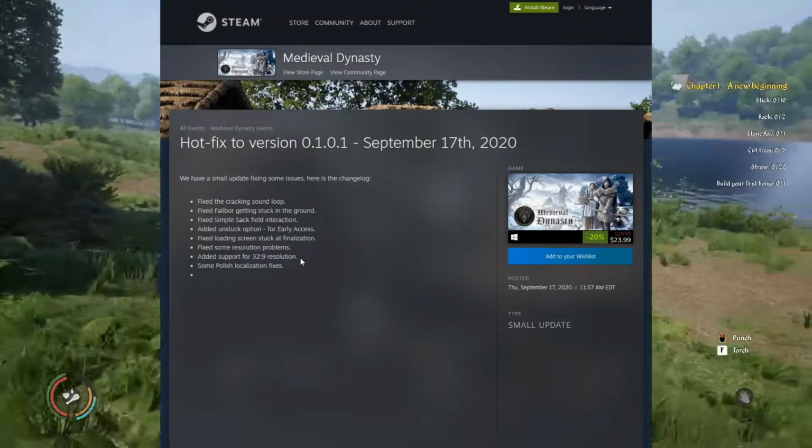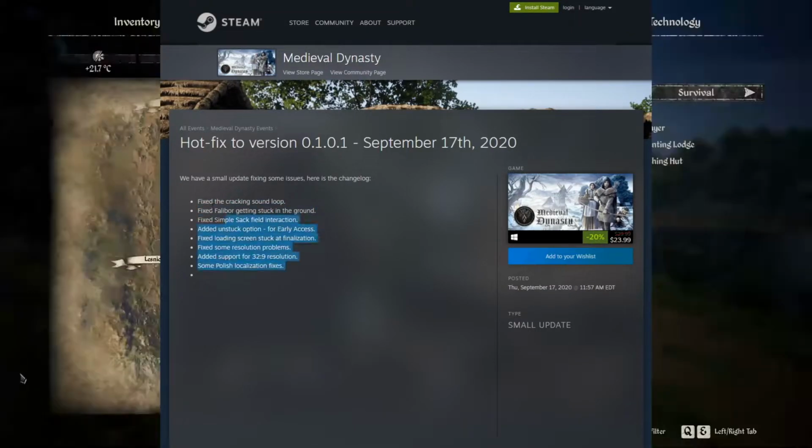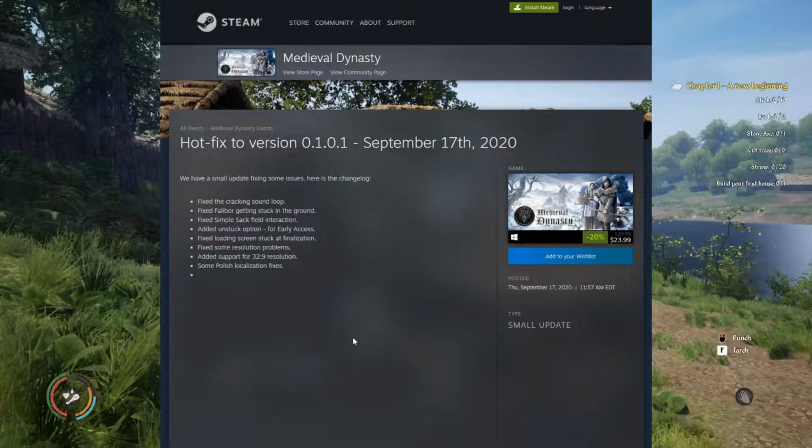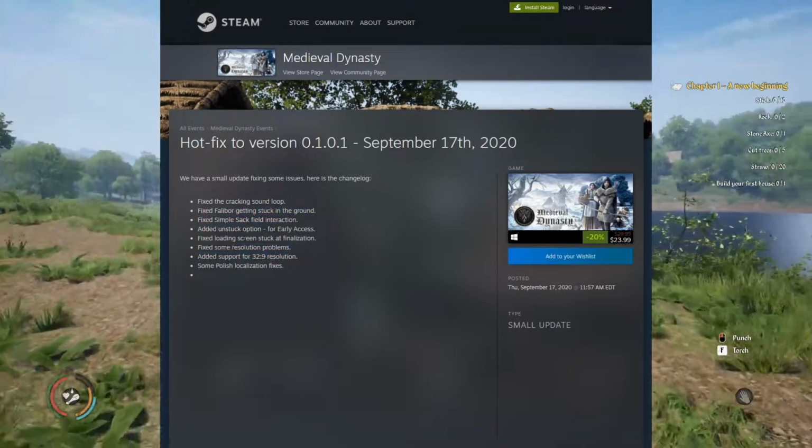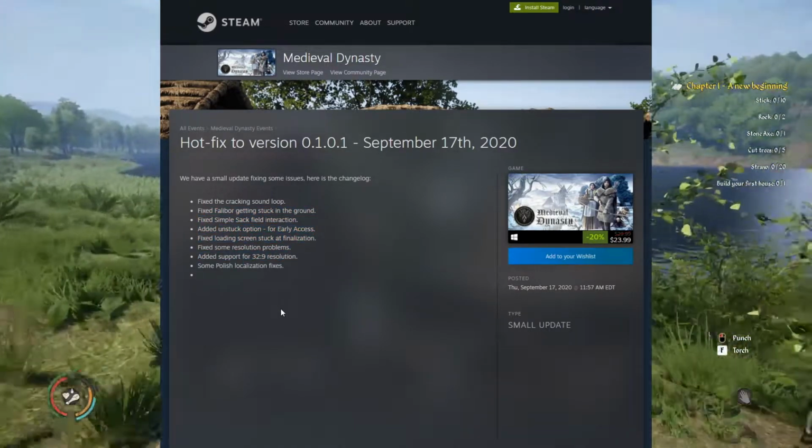So I went over those kind of quick because I didn't receive any of these because I started playing after this patch was already dropped. So I can't really tell you the before and after of how it changed or how it was fixed. But this looks like some very quick changes. We got the sound loop, very quick change. Just very minor quick changes, some resolution problems, a loading screen getting stuck.